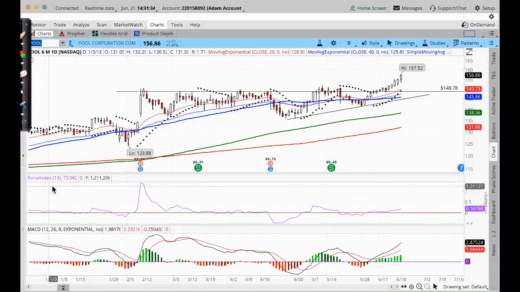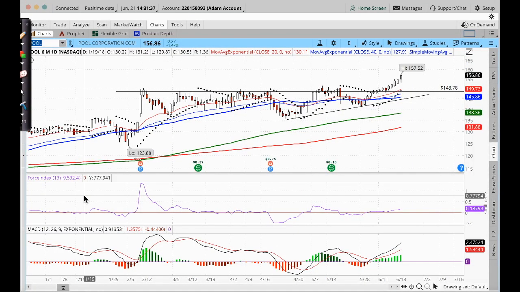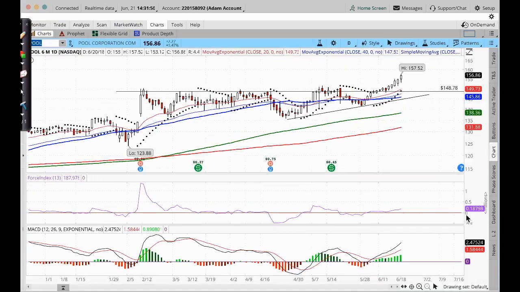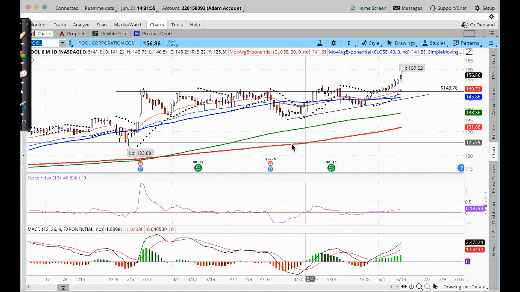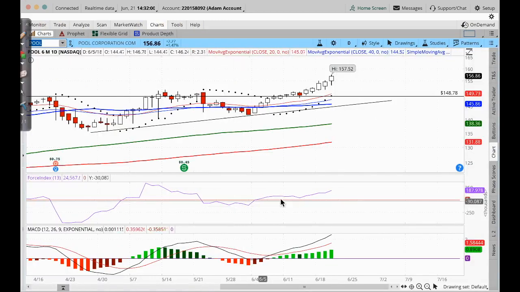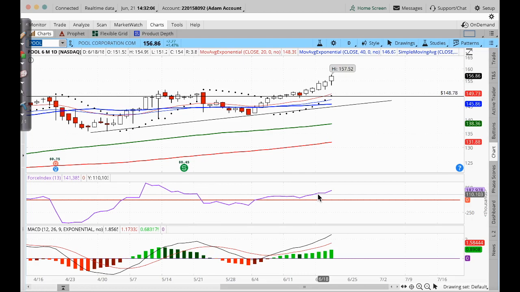And this is an indicator invented by Dr. Alexander Elder, and it measures volume, right? The strength of the volume in the price change. So basically, you see this red line, which is the zero line, okay? And this purple line goes up and down. That's the force index. So when the force index is above the zero line, that tells you that the force is positive, or it's bullish, right? And if it goes below the zero line, it is bearish.